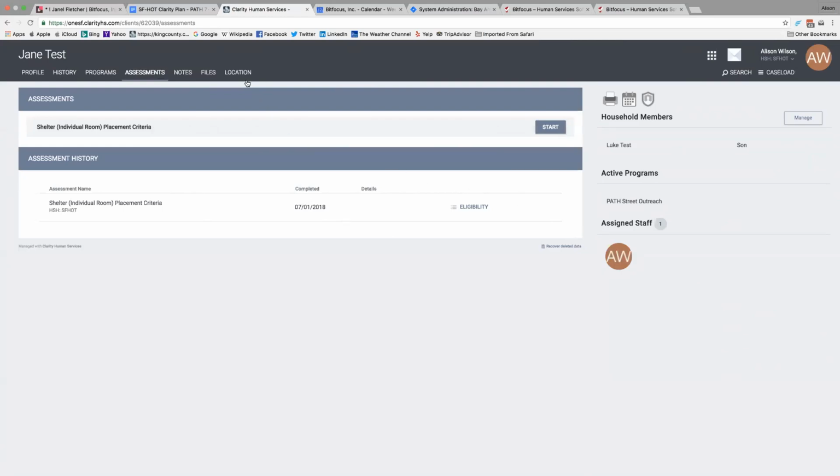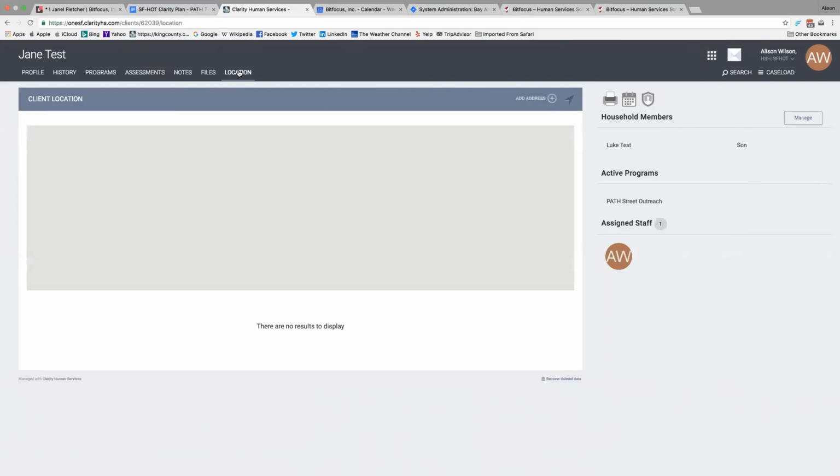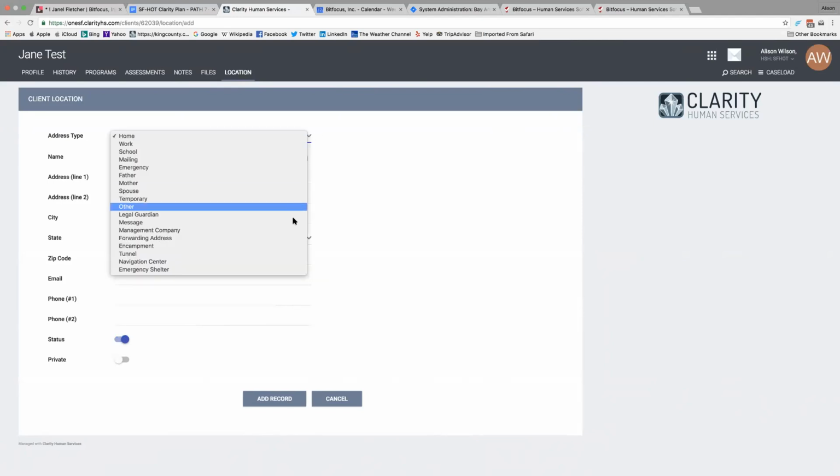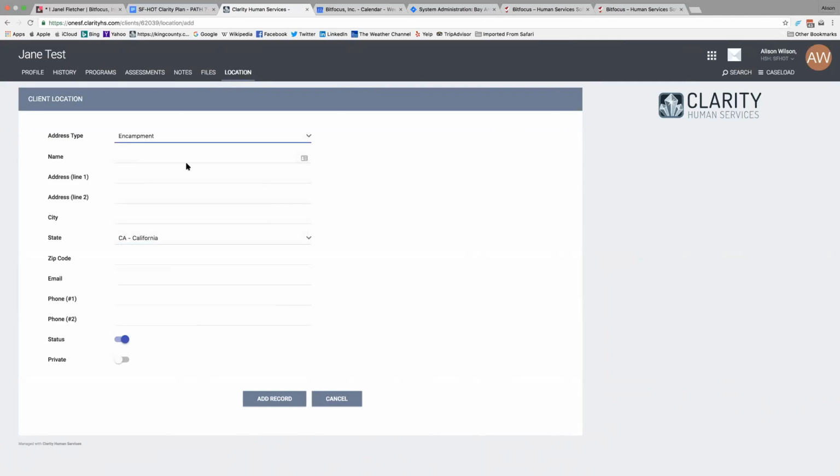So now I'm going to fill out the location tab for the client to show where I saw them. And you can add a full address here or just a general area of where the client was. So this client is in an encampment, and I'm going to give it a name.